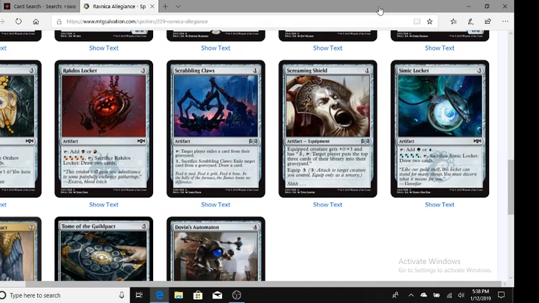Scrabbling Claws. It's a 1 mana artifact. Tap: target player exiles a card from their graveyard. Pay 1, sacrifice it: exile target card from a graveyard. Draw a card. So it's just pay 1, send it away, exile a card, and draw a card. So yeah, maybe you just do this a few times. I don't know if you'd play this in limited, though. Yeah, you don't play this in limited.